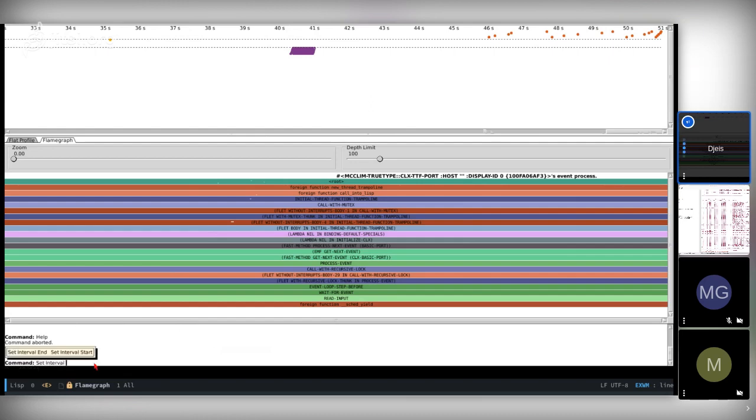I just don't know how to use it. What if I say set interval start?